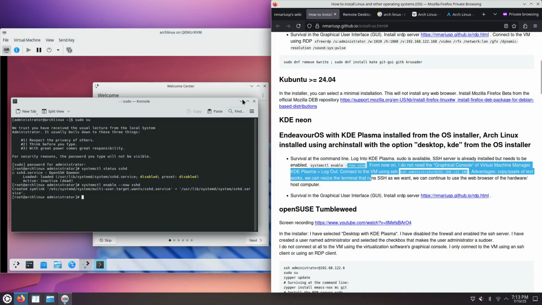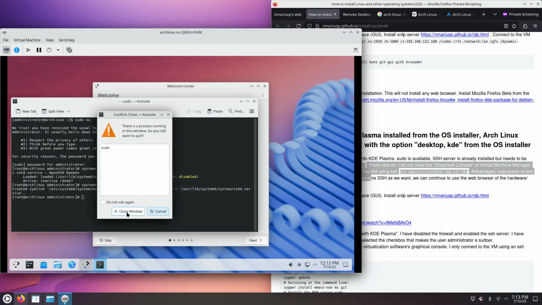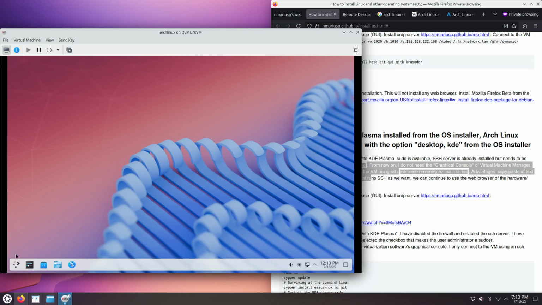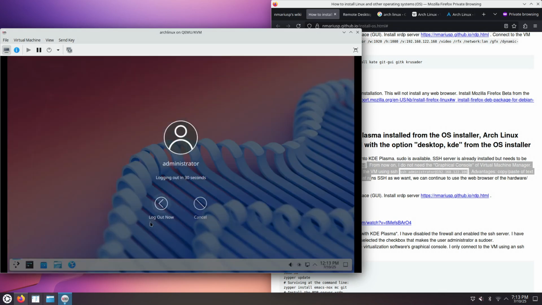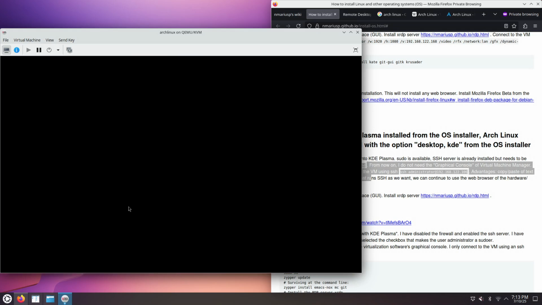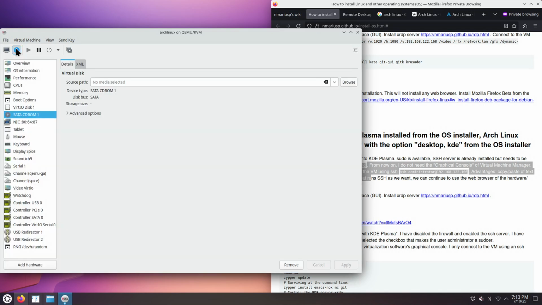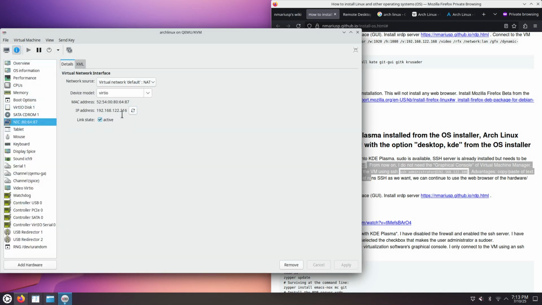Okay, and now we can just stop using the graphical user interface. Log out. Let's find the IPv4 address of the machine. Ends with 216.